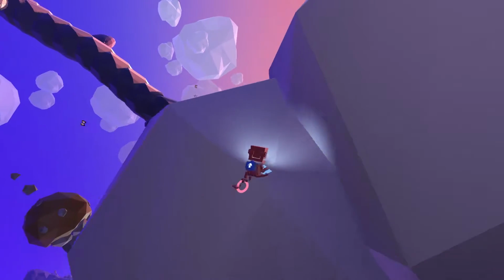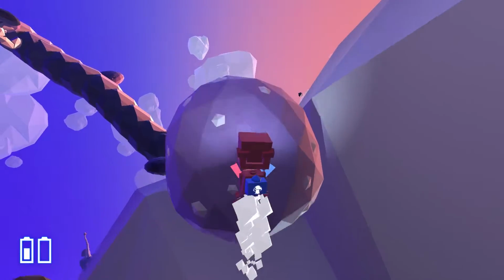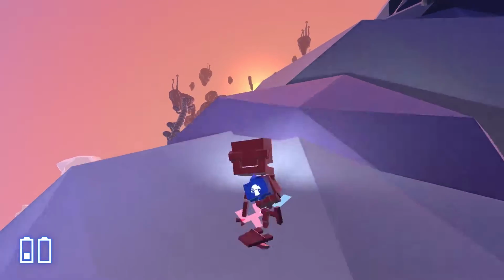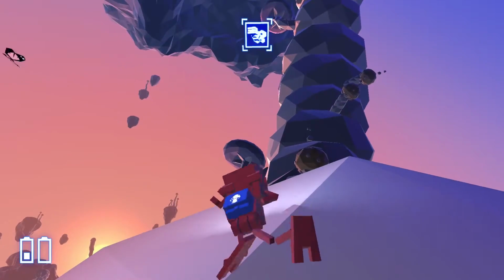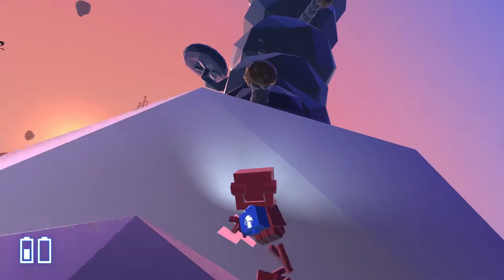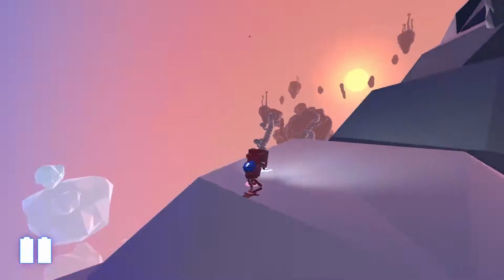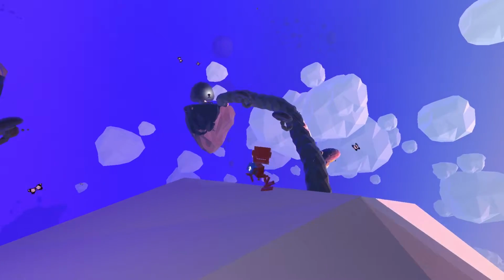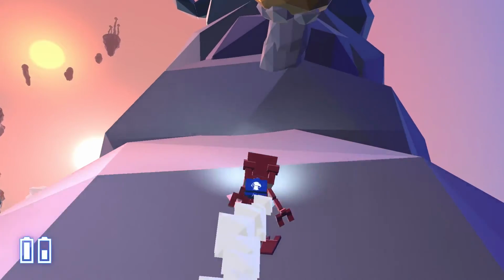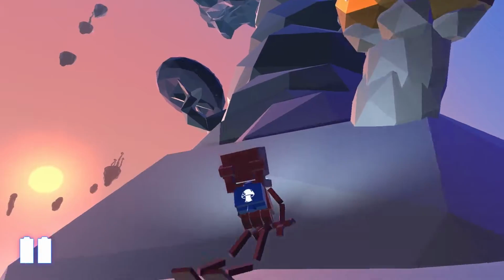Here's the mushroom. I think it's X to throw a mushroom. Yeah, how about that? I mean, it gives a little bit of height, but not that much really. Oh, bud, you're stuck in the geometry again. You silly little robot. Yes, that is one of the checkpoints or the teleporters, I think, that's over there. We don't really need to deal with that for now.